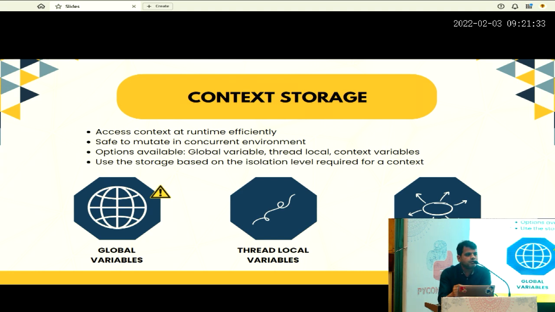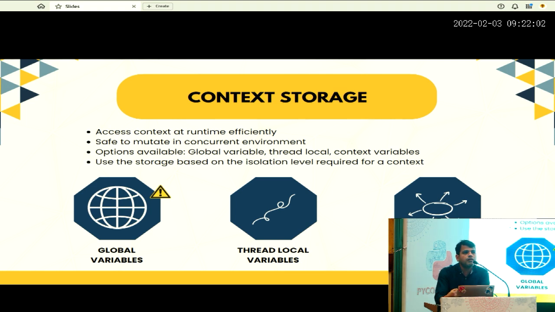You will see a small warning sign over global variables. That is because we want to restrict their use only to things that are immutable in nature, which are more of a constant. For example, I talked about service name. For an application, the service name probably will not change throughout its life cycle, right? Even if the pod goes down. So that is one of the use cases where we could use global variables for storing some immutable data.